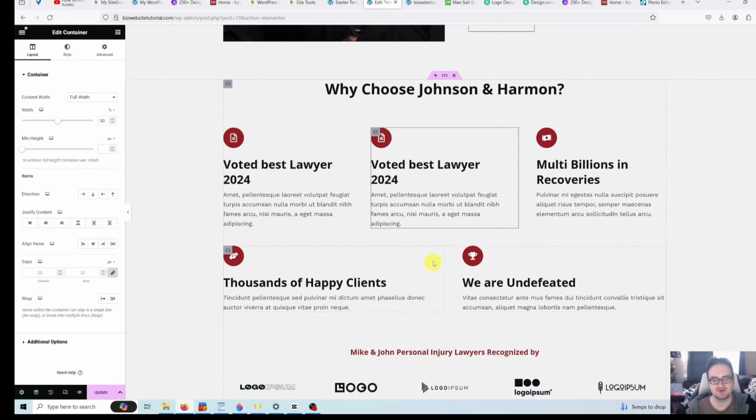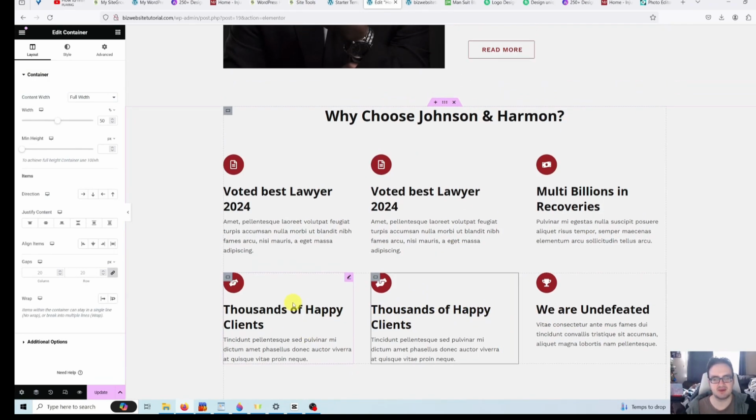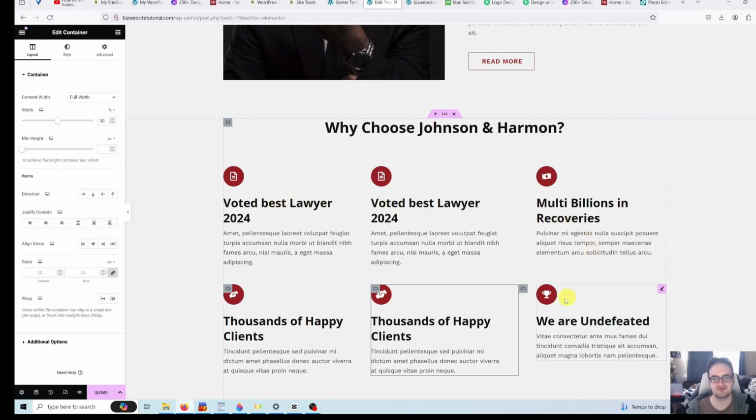And if we go underneath, we can do the same thing with this container. We can right click, click on duplicate, and again we have 3 columns. So now we have 6 reasons to choose this fictional law firm.